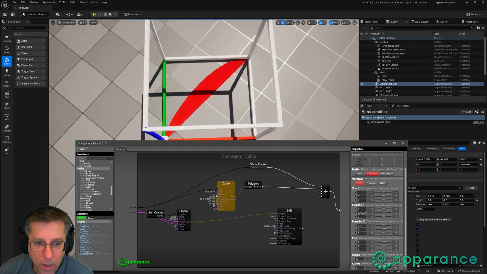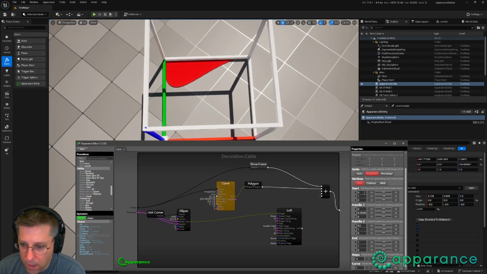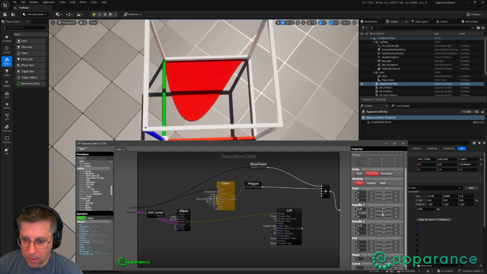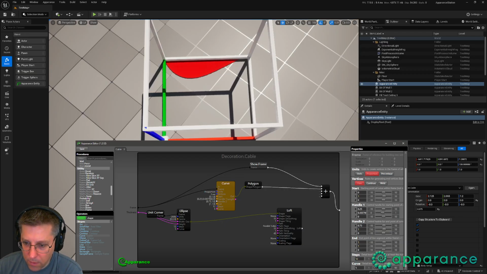But what we want to do is generate a curve from the top two corners and have a sort of hanging underneath. We can illustrate that a bit if we set some of these values to 1, let's move that up to the top handle, let's do 0.25, 0.75, and then we've got two handles that we can change a little bit. So we can move that up and down, and then this one again will move up and down. So we've got control there.